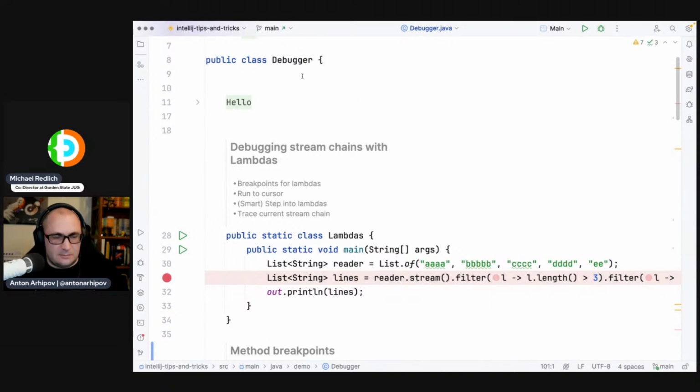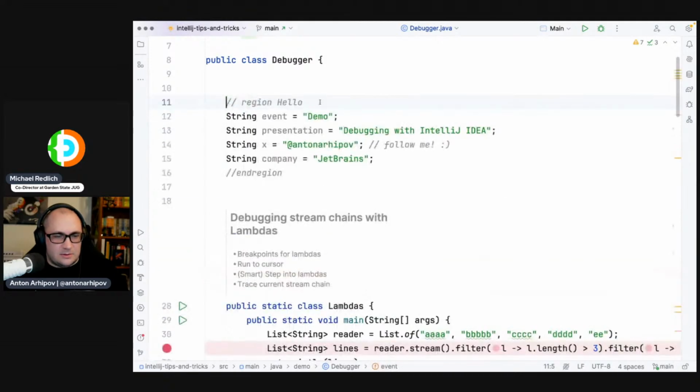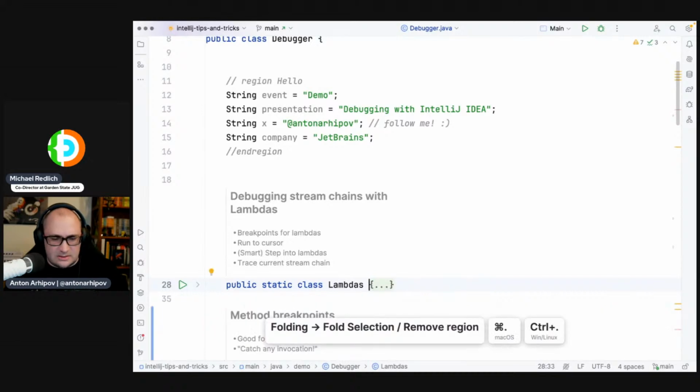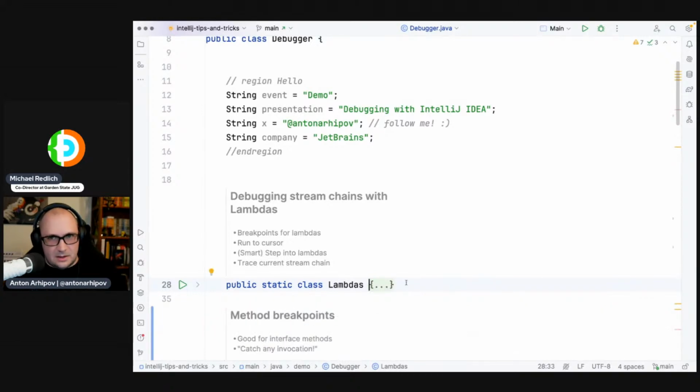So you see, I have been using folding already, and you probably know about folding in the IDE for comments, for methods, for classes. If you just press Command dot, it folds a block of code. But you can have custom regions as well. So here I declare a region called hello, and there is an end of the region.